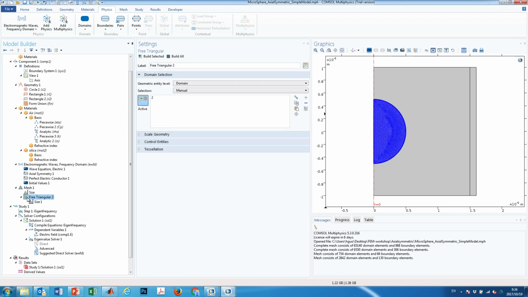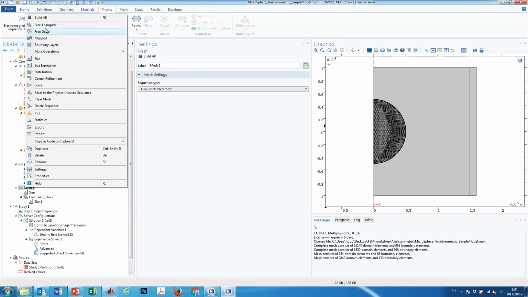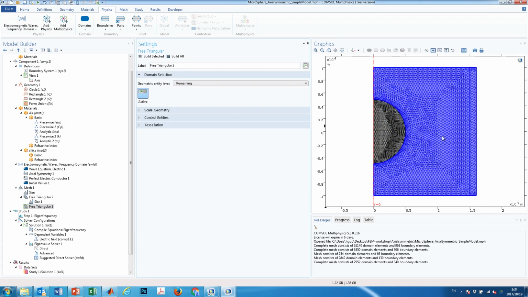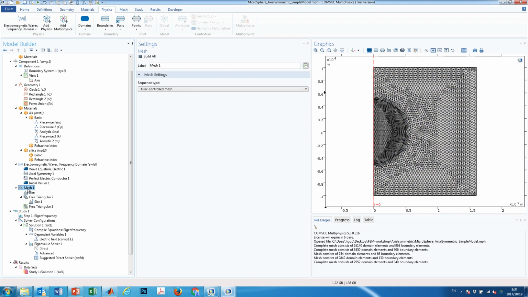Because you picked the free triangle and only one area is chosen, the system will know that all the remaining areas are not configured. So you need to also add another free triangle mesh and let it be on the remaining area. Okay, so in this way you build all. Then you will see the core area is densely meshed, but the remaining part looks okay.